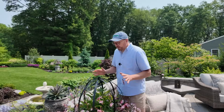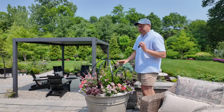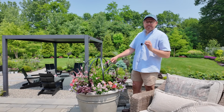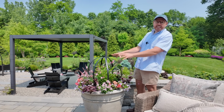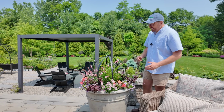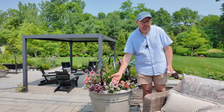In one of our Karima planters, this might be one of my favorite planters of all time. Of course, we have our gorgeous orb. Center plant is a Catalpa, which is a shrub. It's El Nino Catalpa, a new introduction from Proven Winners Color Choice Shrubs. Highly fragrant purple flowers, and that's why we put it as the centerpiece, so we could enjoy that fragrance throughout the season. And surrounding it, another highly fragrant annual is this pink Aromance Nemesia.